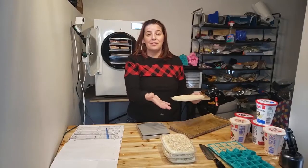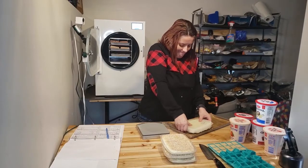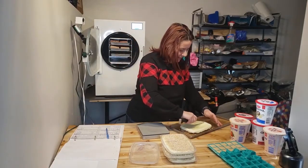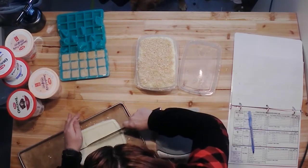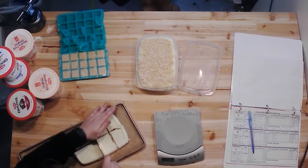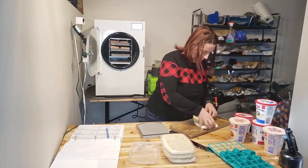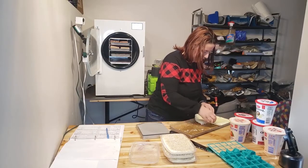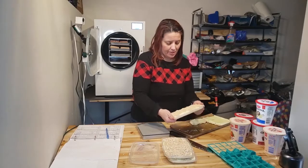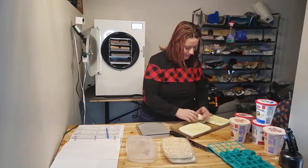Next thing I did, because I ran out of silicone molds, I took these lids from takeout containers and I filled it with lemon yogurt. Let's just see if I can. And then put some oats on the bottom. See if I can make some like lemon squares. Because we don't want to put only 3 trays in the freeze dryer. We want to fill it up as best we can.